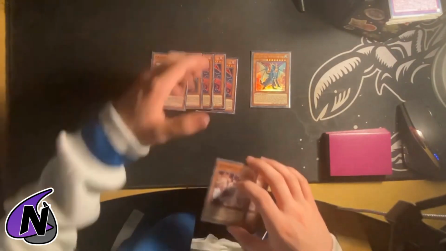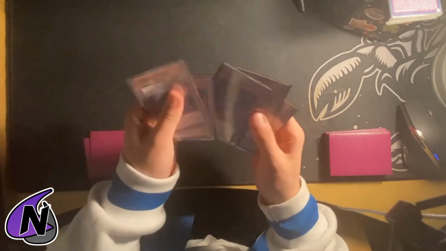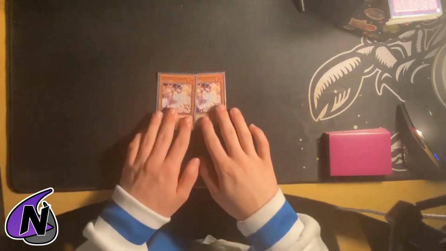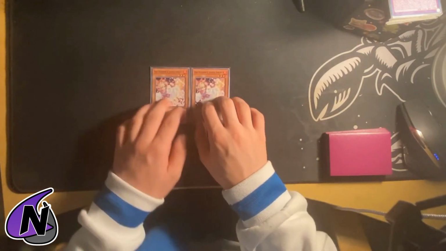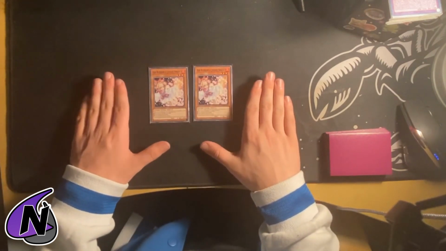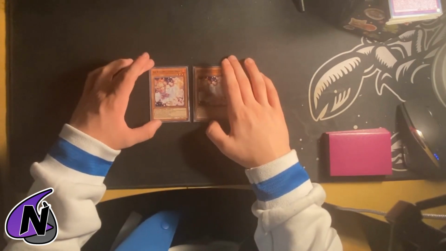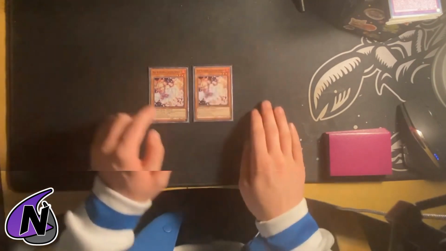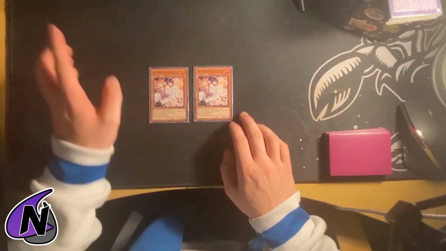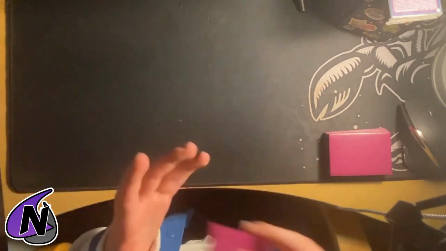So lastly, apart from these 6 cards, we have 2 copies of Ash Blossom and Joyous Spring. If you asked me a week ago if Ash Blossom was included in this deck, I would have said no. But given the fact that Kashtira falls under any kind of negate because it's something they lack, I would say play Ash Blossom over Draw this format, because Draw was good against Tears, Ash Blossom is good against Kashtira. That is pretty much the only meaning of it.